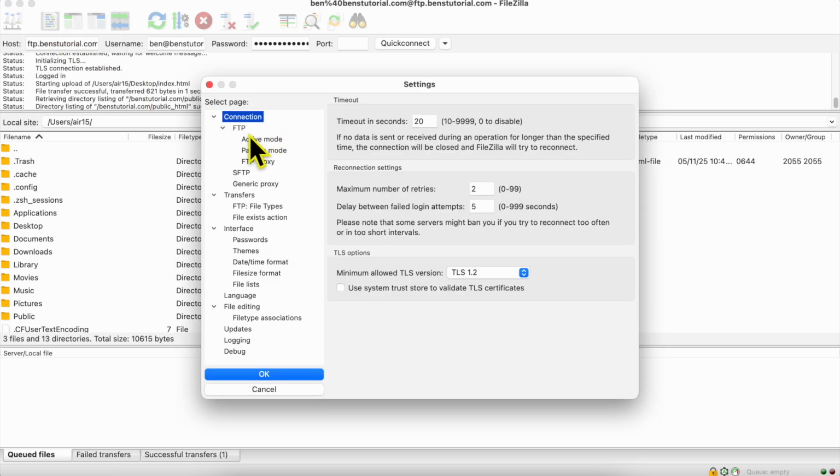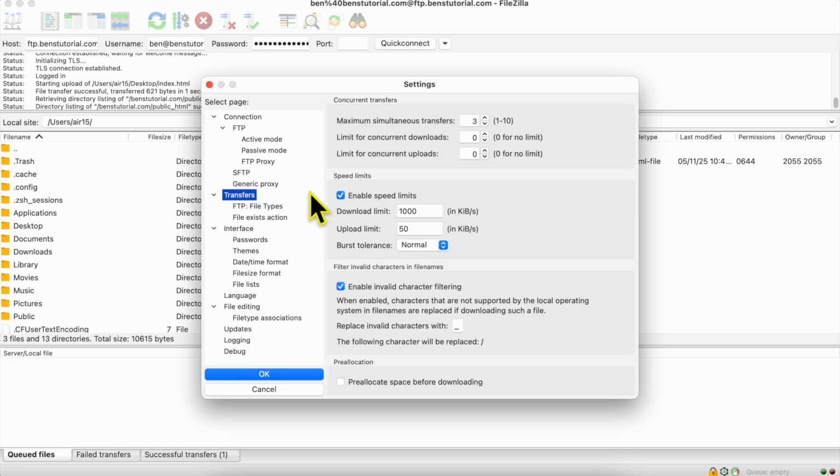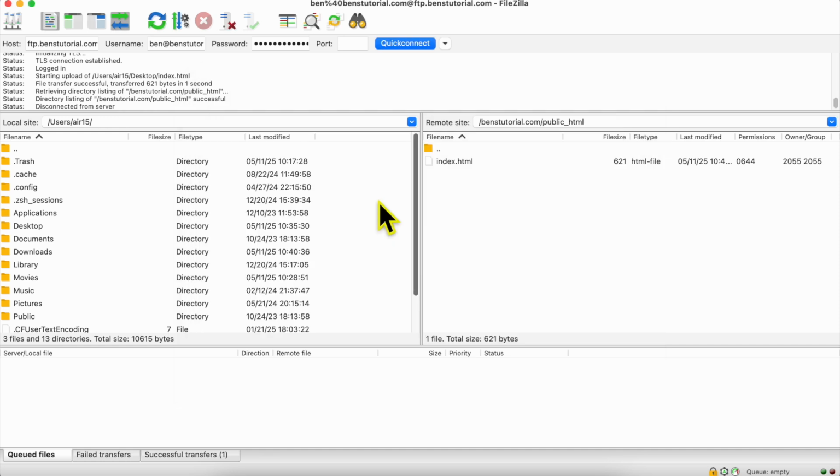For example, how many files you want to transfer simultaneously. Here I can see 3 files at the same time. If your internet is weak and you want stable transfer, it is better to go with just one file at a time. If you have a fiber optic or high-speed internet, you can go with 5 files simultaneously. And this is how to upload files in SiteGround.